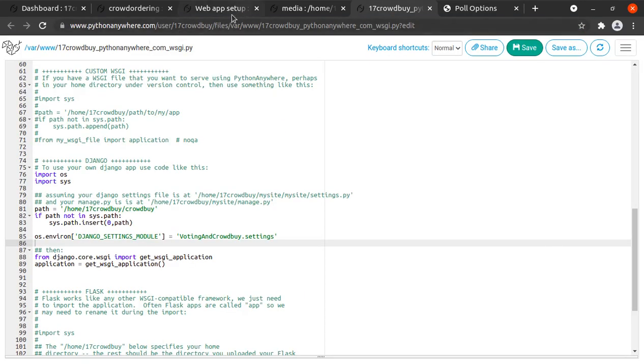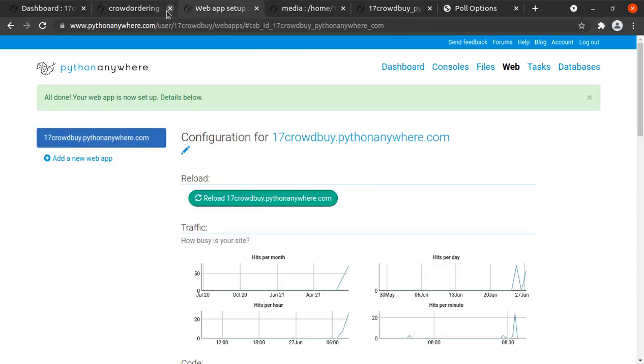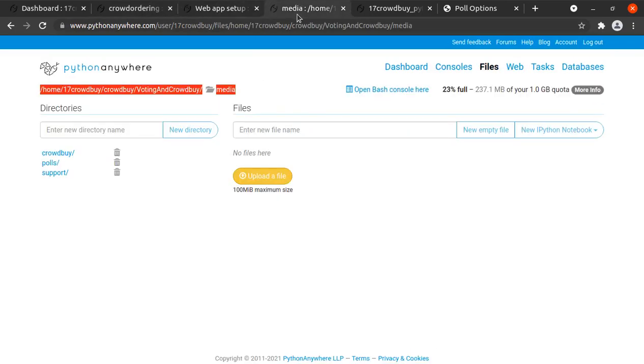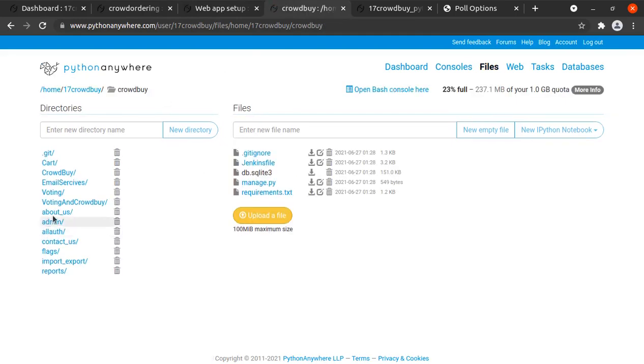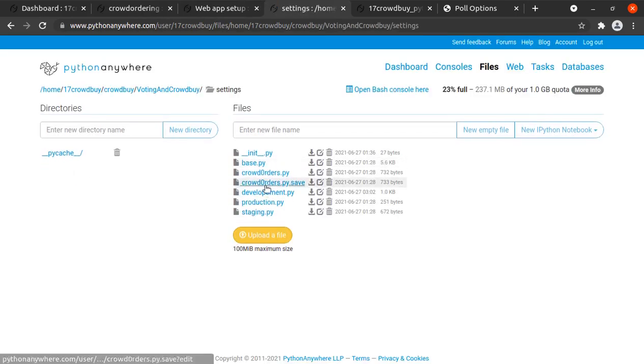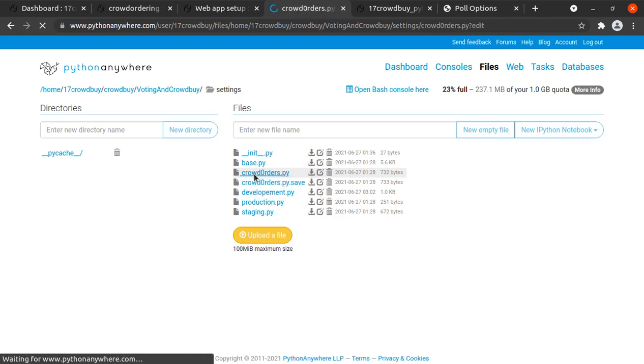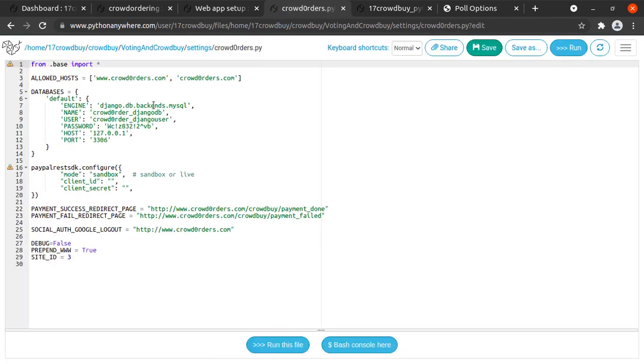Now since this website is in development mode, we want it to be in production, and for production our settings file is different. If you go inside settings, this is the development.py, but we want our settings package to have this crowdorders.py. This is our original file which we're going to use in production.